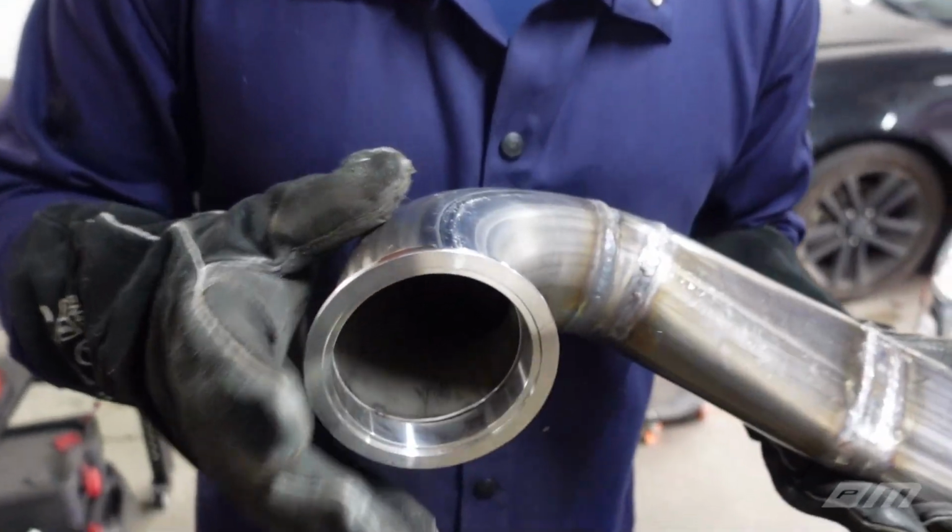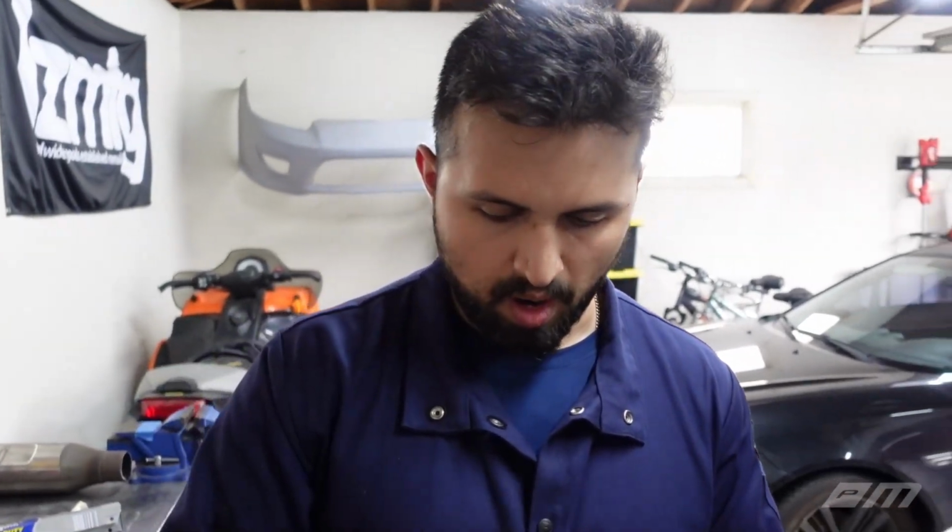So we'll see. We don't want to weld the flange on yet, so we want to make sure that nothing warped or just got out of whack. So hopefully this will give us enough leeway to make sure that it's good to go. So just gonna wait for it to cool down. Maybe we'll place it back on the car and we'll keep moving forward.